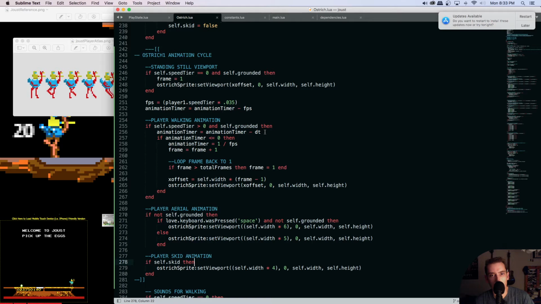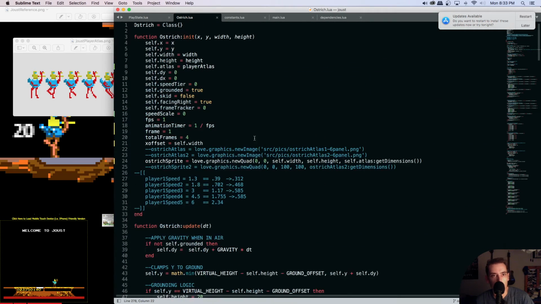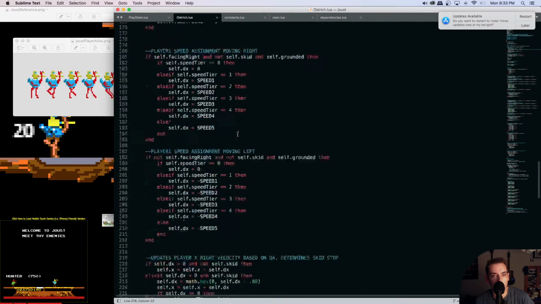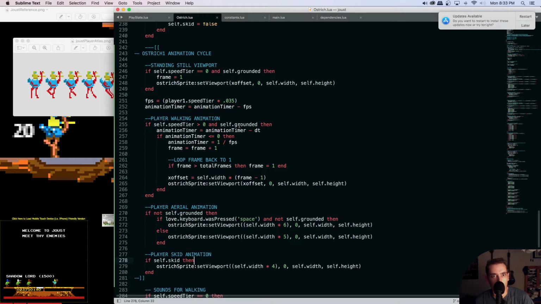This animation timer, we're kind of at the mercy of, like, I'm setting it to 1 to start with. So I guess that means, since it doesn't cycle through at speed tier 0, at speed tier 1, or yeah, so the animation timer doesn't do anything unless I'm walking.